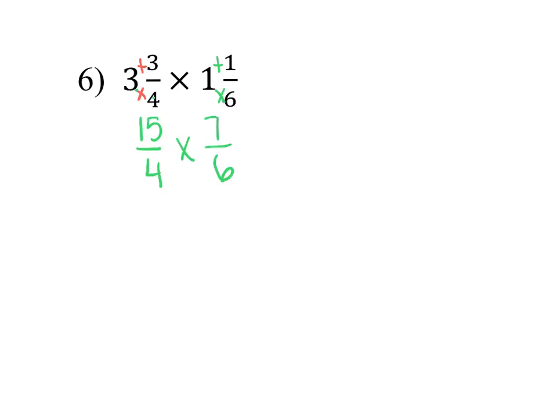I can simplify this. 4 and 7 don't simplify, but 15 and 6 are both divisible by 3. Can I just multiply straight across? Yes. But I prefer to simplify. It's just, I don't have to do it at the end. So I would simplify here and they're both divisible by 3. This would be 5. This would be 2. And then multiplying now, 5 times 7 is 35. 4 times 2 is 8. 8 goes into 35 four times with 3 left over. You good?